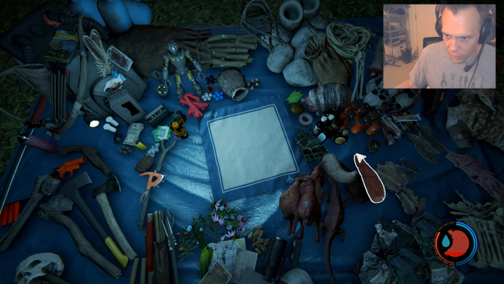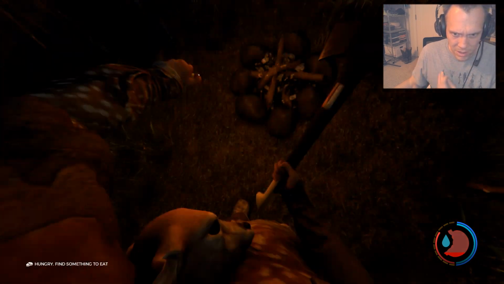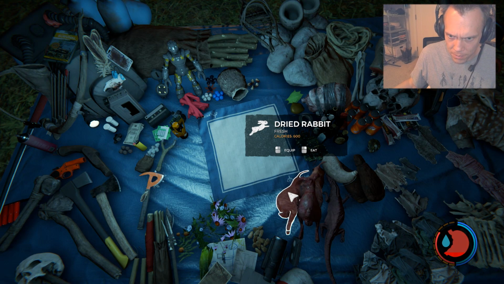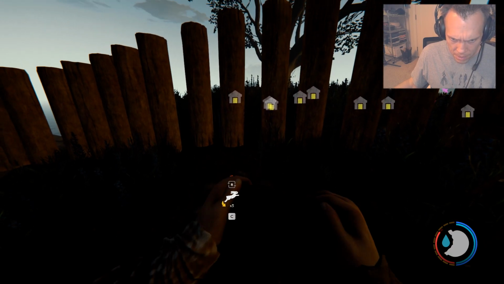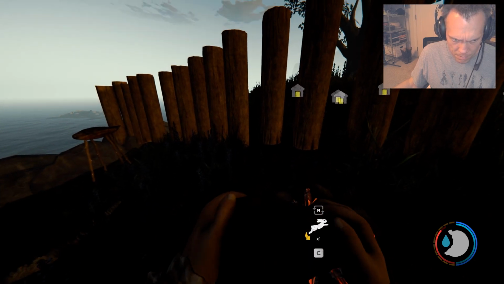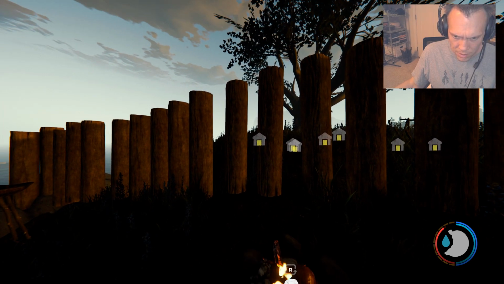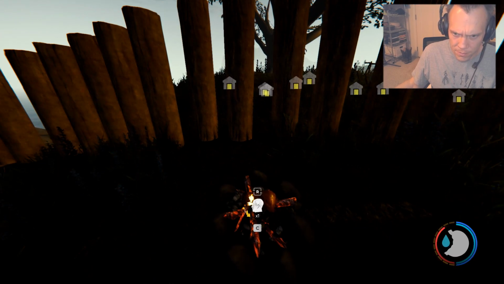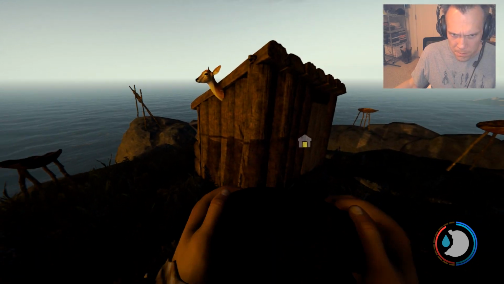Drink enough soda to get our thirst in check. Start a fire. Can insta-cook our dried meat. Some of it, anyway. Okay. That's 2,000. That's 2,600. And I suppose I just eat that rabbit as soon as it's done cooking. We'll be all set.